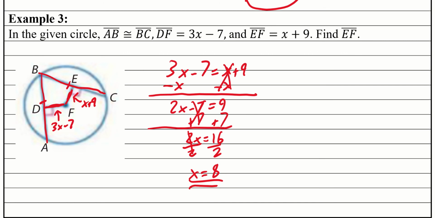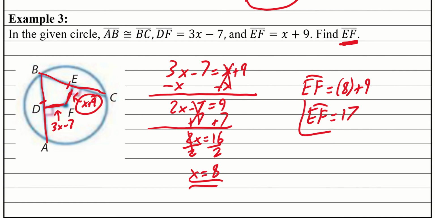Okay, so x equals 8, that is good here, but remember that's not what it's asking for. It's asking for the length of EF. So last step is I just need to plug that back in here. EF, we were told from the very beginning, is x plus 9, so this would be the same thing as 8 plus 9 here, or in other words, the length of EF is 17. Okay, and again, I can double check, make sure I plug that in correctly, and then make sure there's no units or anything like that, so I don't need to add that to my final answer. Okay, but this is the basic idea.